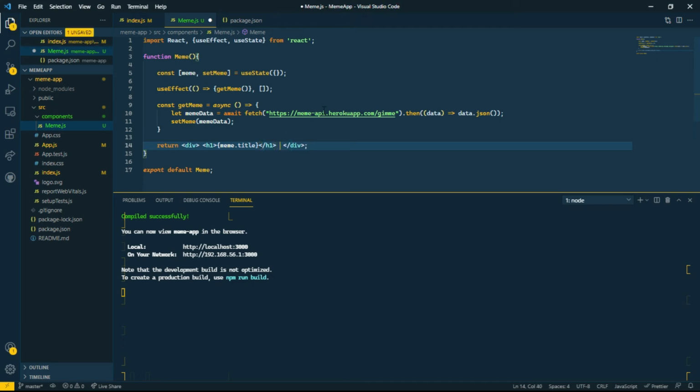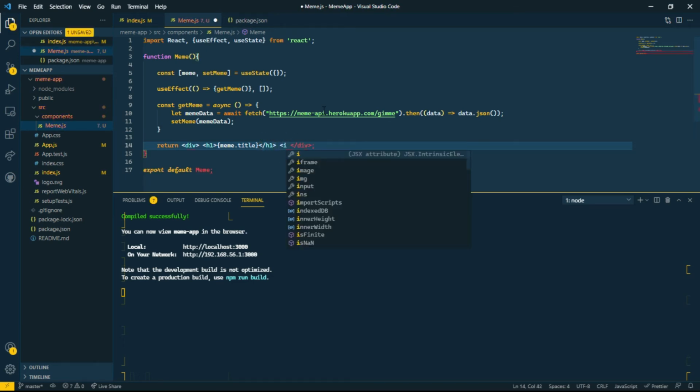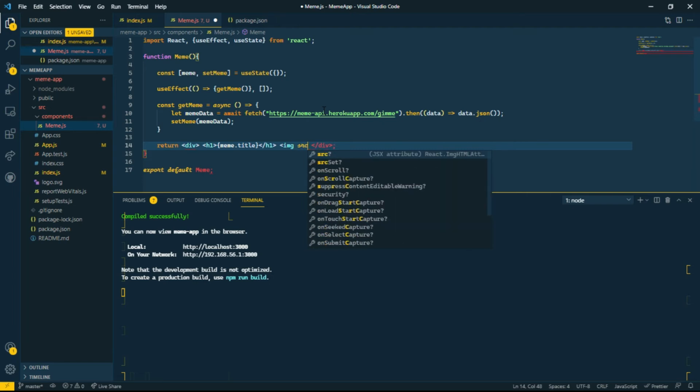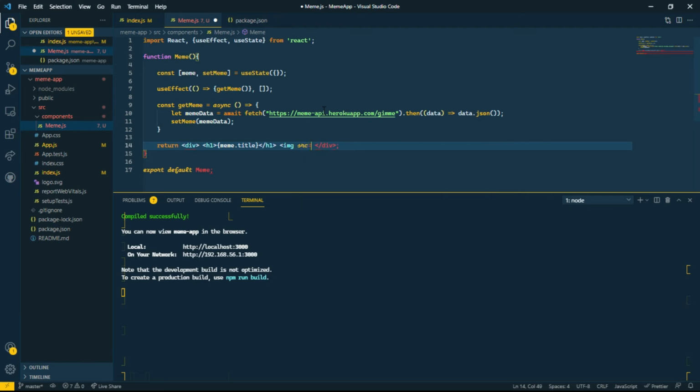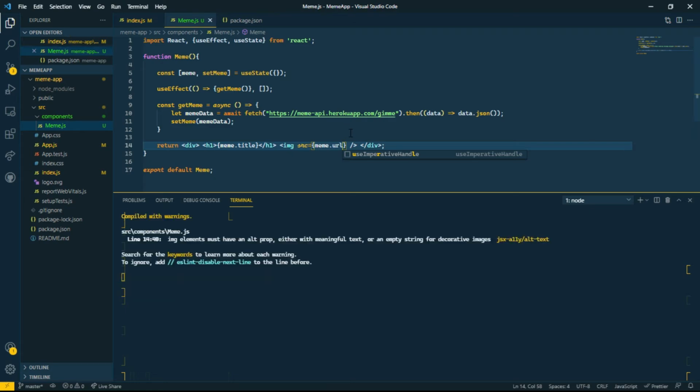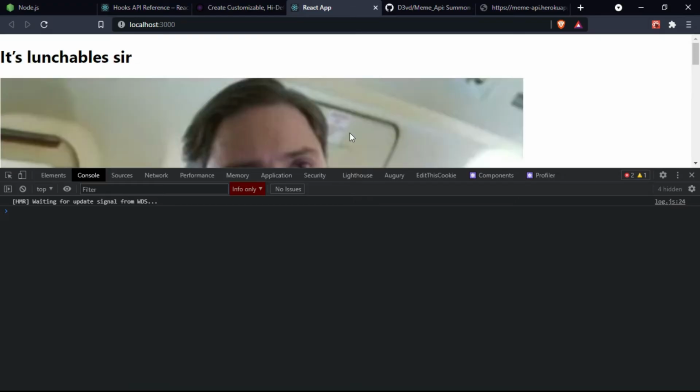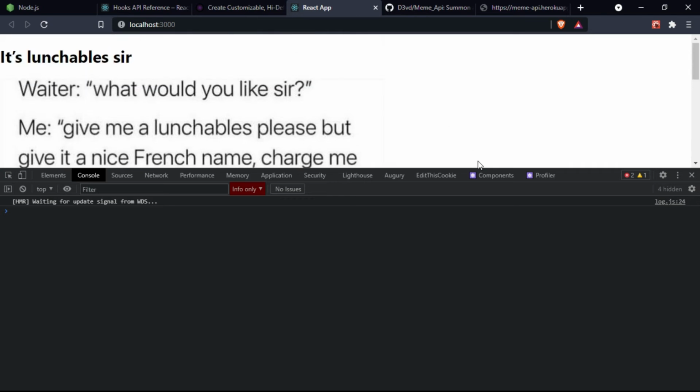I am creating an image tag and setting the source to meme.url, and I'm saving the file. Now you can see it is even loading a meme.